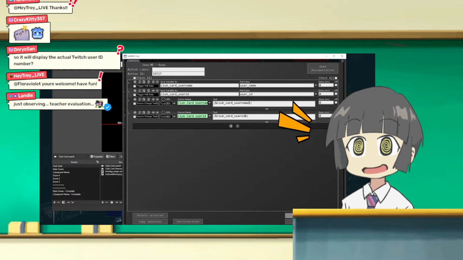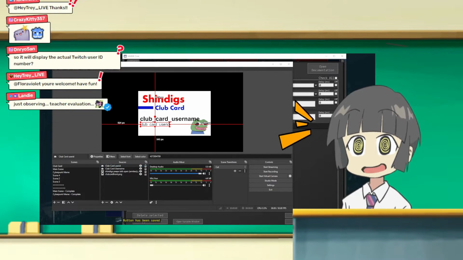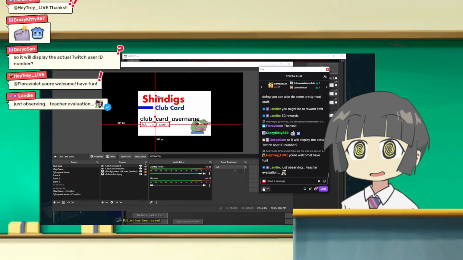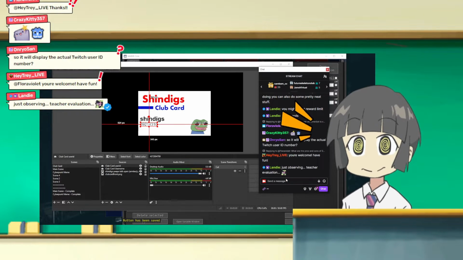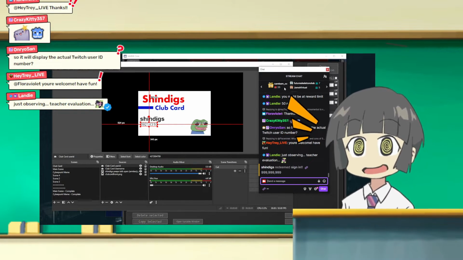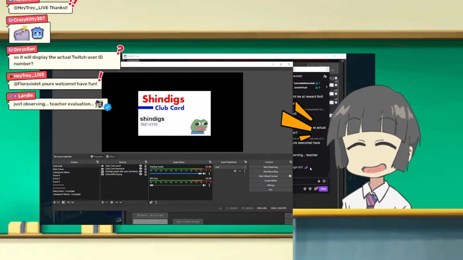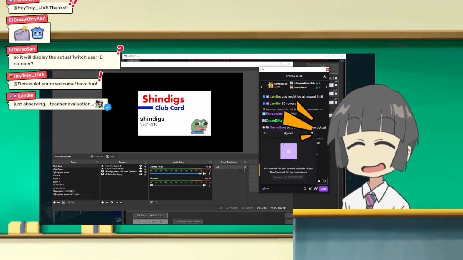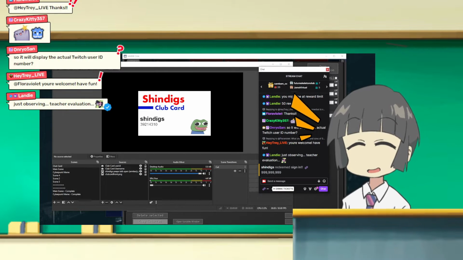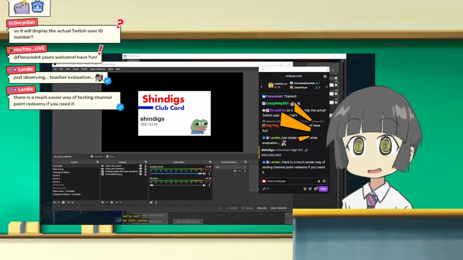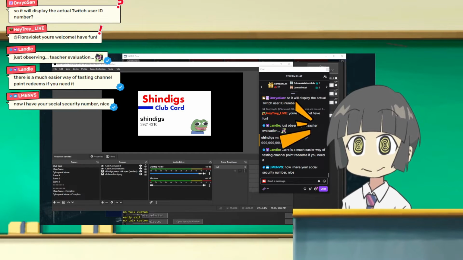I'm actually going to save this and then test it with my test redeem. Oops. Oh, there we go. Let's try it one more time. But I'm at my limit. I actually can't test it again because the limit that I set is stopping me from testing it a lot. So I'm actually going to turn off that limit. I'm silly. But I have to turn it back on when it actually goes live.